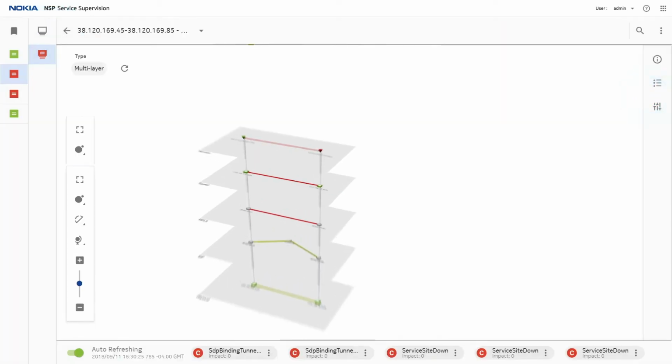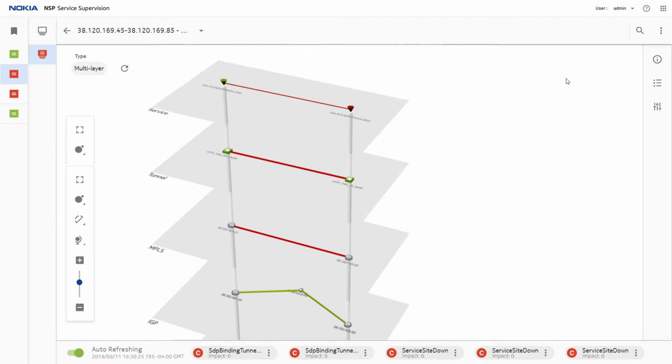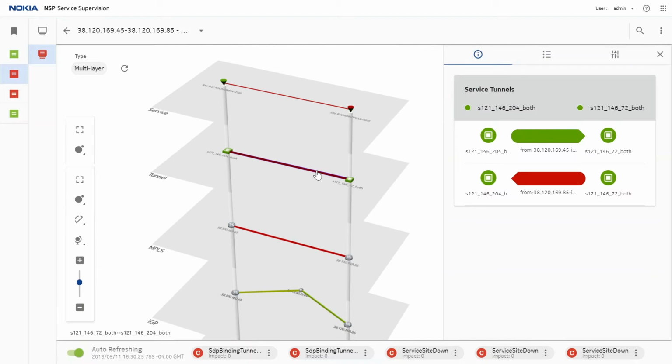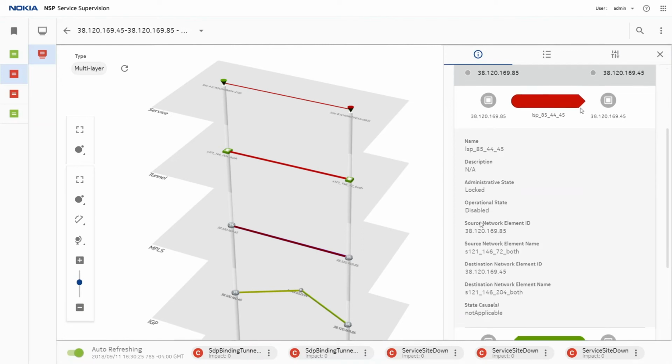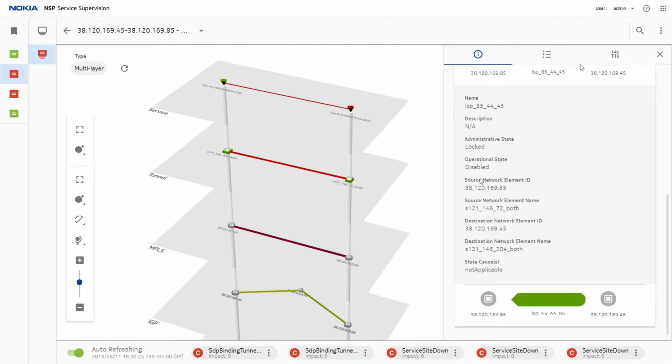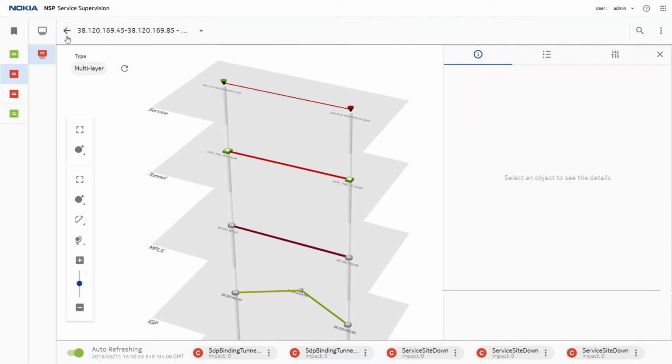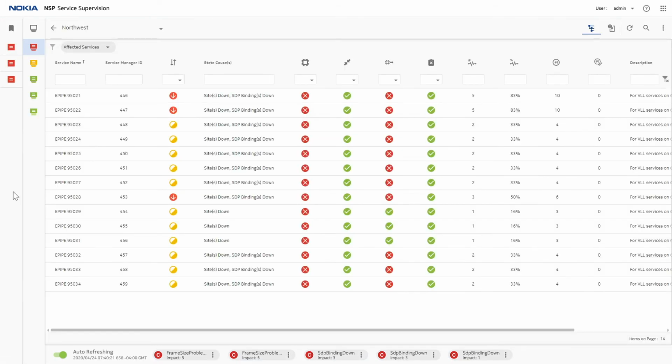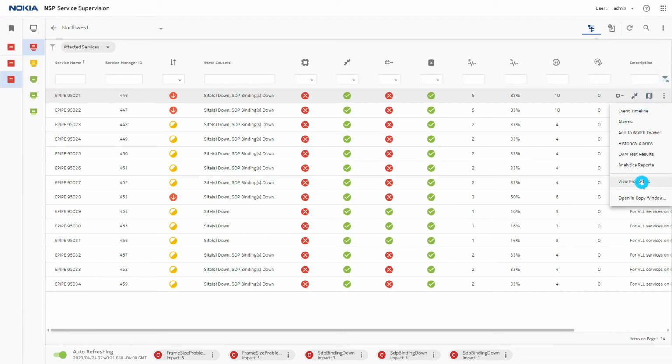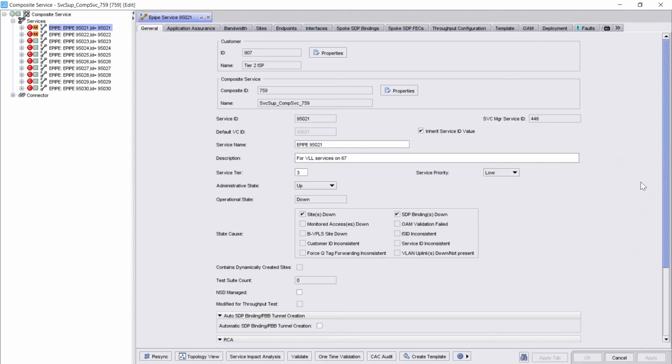The multi-layer map tool helps identify the layer that's affecting a service using information provided by the VSR NRC. The map shows the relationships between links at multiple layers: physical, IGP, MPLS, service connectivity, and tunnels. To resolve an issue, you can open a properties form for a service and make configuration changes in its management application. This capability shortens the service monitoring and issue resolution cycle and increases operator efficiency.